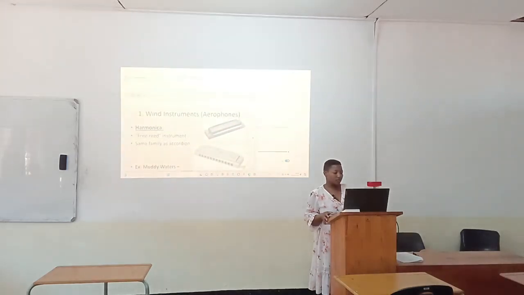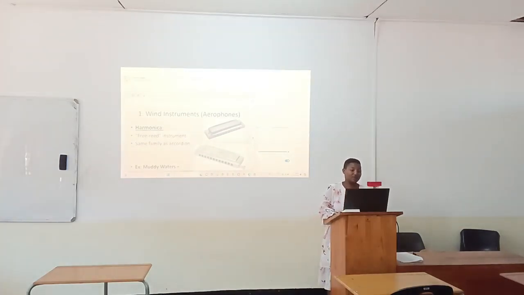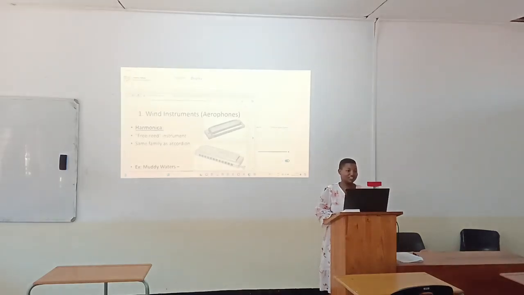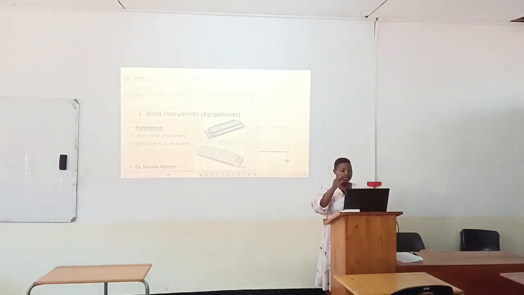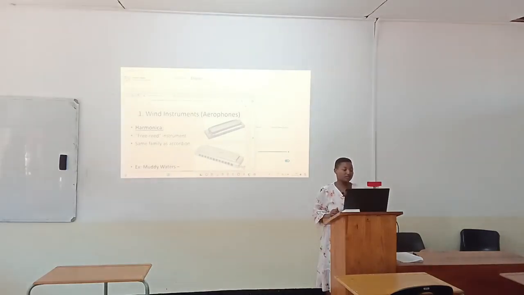And under the wind instruments as well, we have the harmonica. Have we ever seen this musical instrument? The harmonica. Yes, it's a small one. The preschool children can use it because it's portable and easy to handle. Children can blow their wind and it can produce the desired sound. So the harmonica is one of the musical instruments under the category of wind.